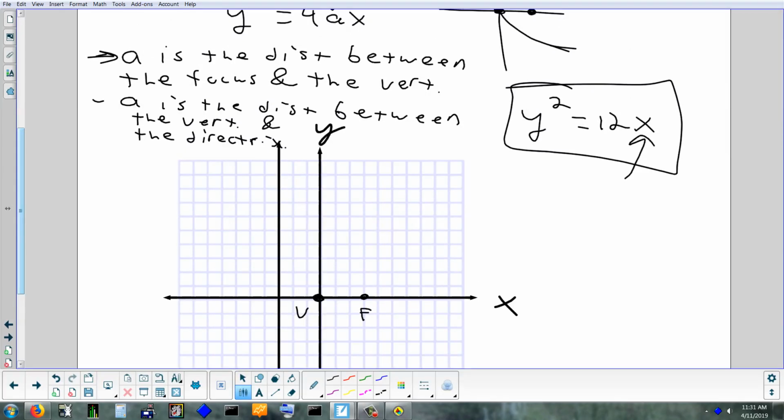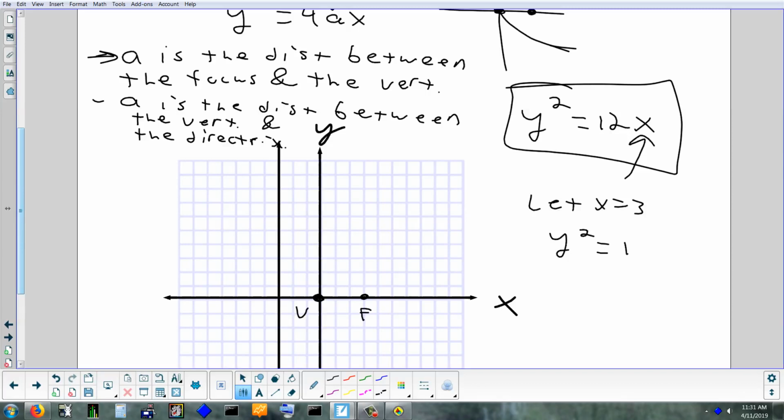What would be an easy number I could pick for x? Because look at the calculation I'm going to have to do in a minute. I'm going to have to get y by itself. 3 would be a good number. You could do 1 or 2, but I need a calculator. Right? 3 is easy. Let x equal 3.